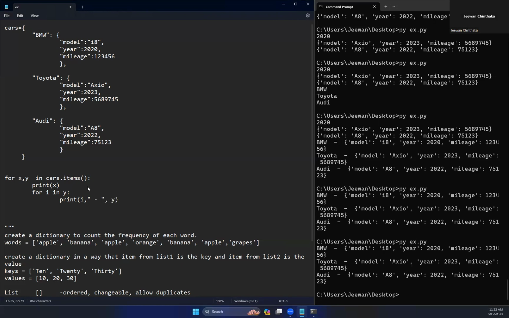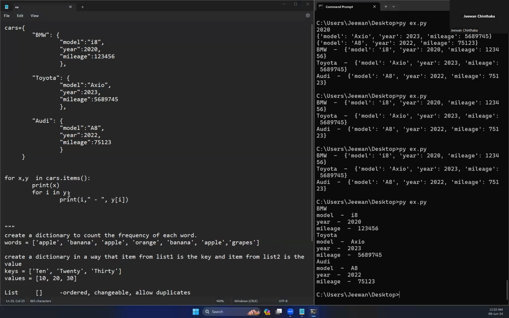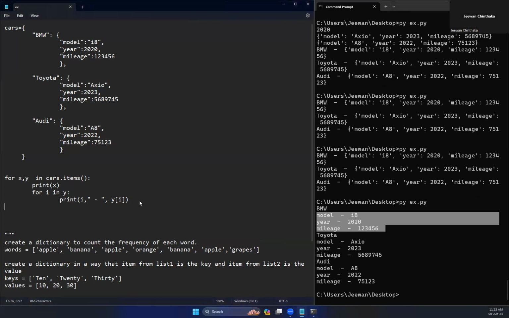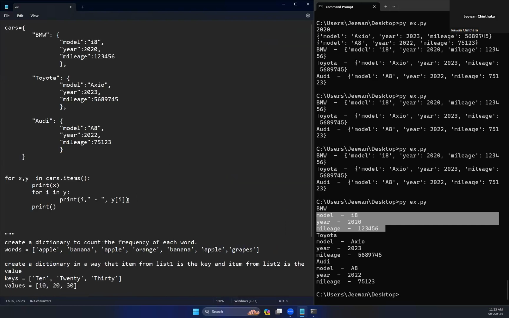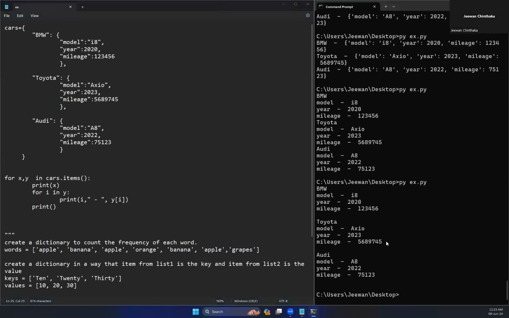Now you can say BMW, and then display one by one. And thereafter, if you want to keep a space as well. So you can say BMW, and this is how you iterate in a nested loop.